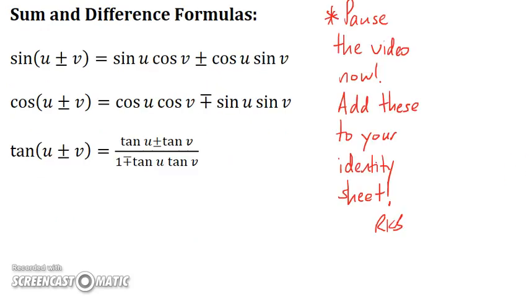So I strongly encourage that right now you pause the video and add these formulas to the back of your unit circle. If you don't like the way I've got them written here, they're also on page 377 of your book. But these are fair game on any assessment or test the rest of the year. So pause the video right now and copy these down.